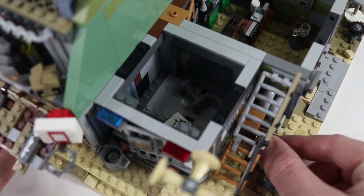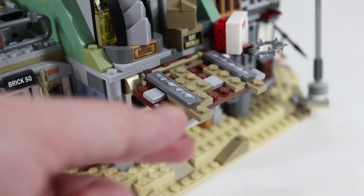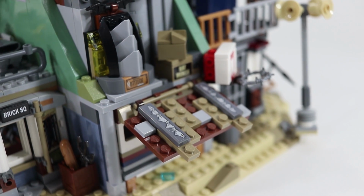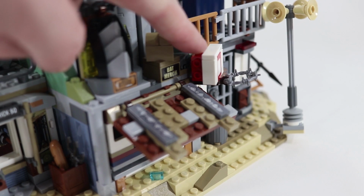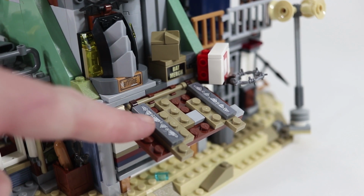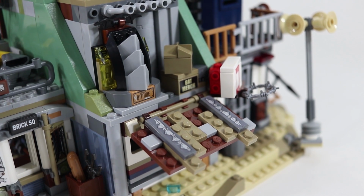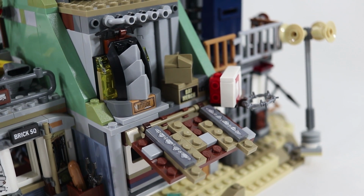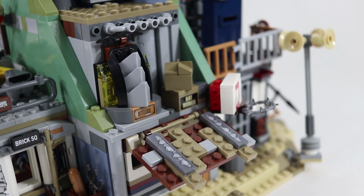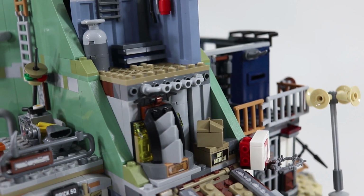I'll put the roof for those buildings back on and rotate the build around here to the left, where we see a small building with an adjustable awning and a barbed wire basketball hoop outside. Just above there are a few Easter eggs related to Batman, including the front end of the Speedwagon Batmobile from the Lego Batman movie. A set which shares the same designer as this Apocalypseburg set, Justin Ramsden. So I think that's a pretty cool little Easter egg in there.